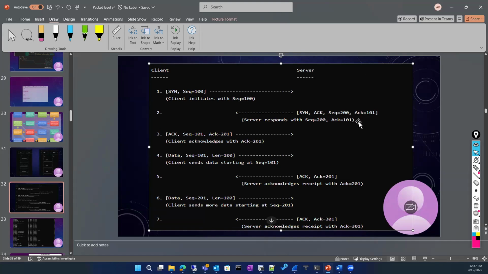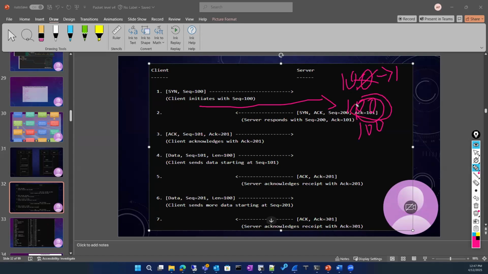So 100, 100, 100, 300. This 100 is the first packet, right? He's sending, and this guy is acknowledging for this 100. Done. Now for these 100 bytes of data, again he's asking, so he's telling sequence number 200. It means advance your packet. And this guy is sending 200 bytes of data, and this guy will acknowledge back again, acknowledging 201. So he got the 200 bytes of data. The server acknowledges the client with 201.